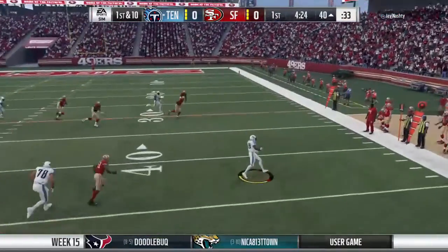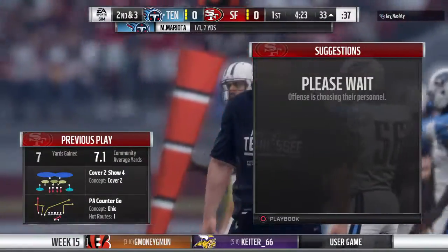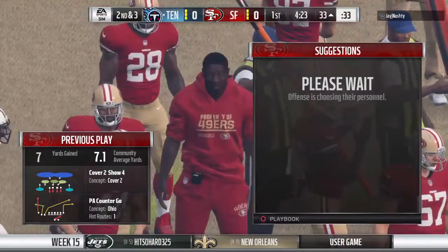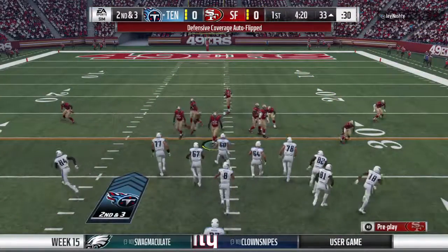First down throw for Mariota. He's going to leave this for his running back. It's complete. Call it a pickup of 7, and it'll be a second down. I know most of the time when the ball's in the air, you're thinking wide receiver, tight end, but running backs, they can be a big part of any passing offense nowadays. Second down now after the pass completion.